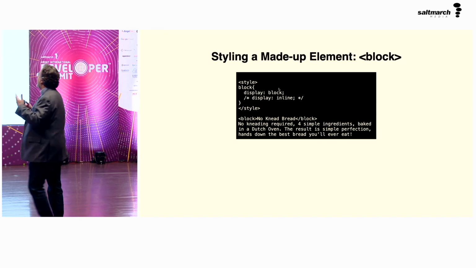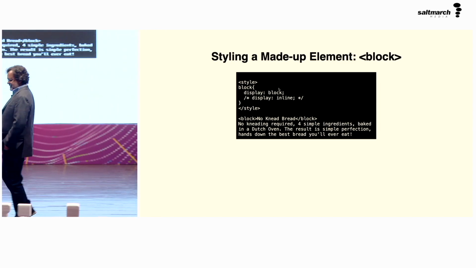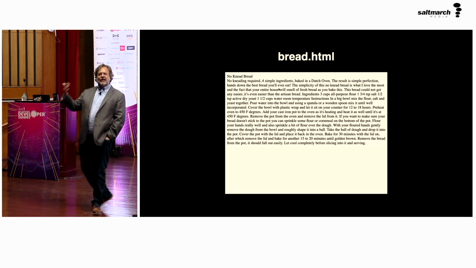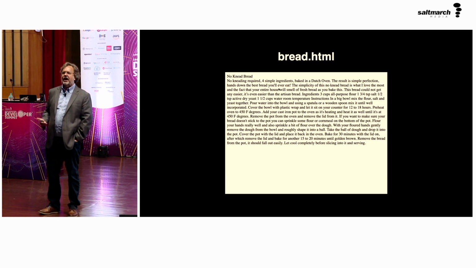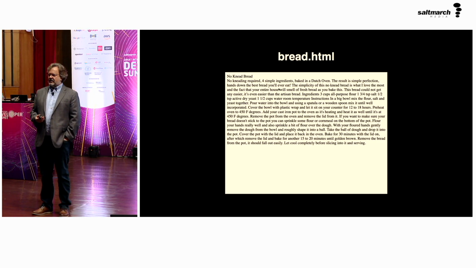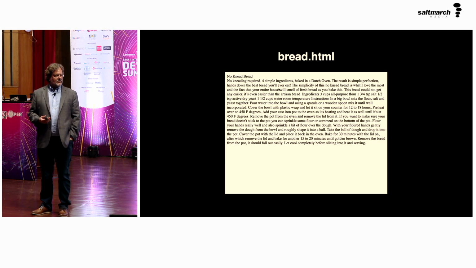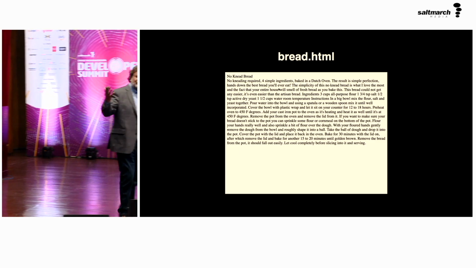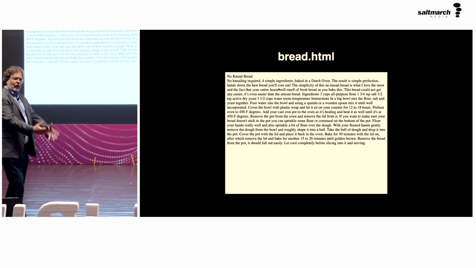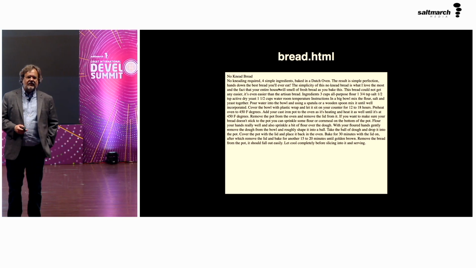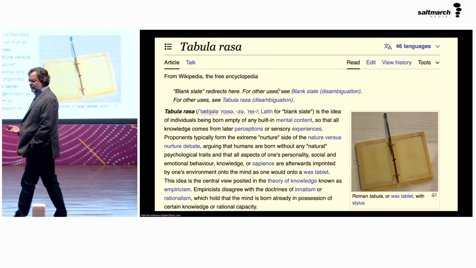So all of a sudden now I'm like, okay, now I'm on to something. I can have my block element, and it is now display block, and so we can see no-knead bread is on a line all by itself. Is this leaving you more satisfied or less satisfied? You're probably thinking to yourself, oh my goodness, don't I have to make the font bigger than the rest of my text? Don't I have to make that font bold? Don't I have to go through and recreate a bunch of stuff? Well, yeah, of course I do.